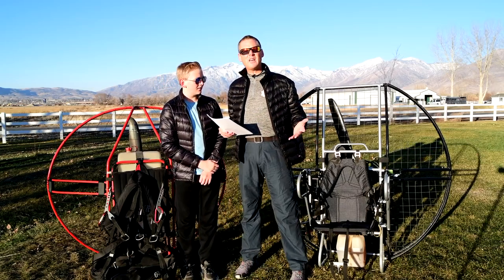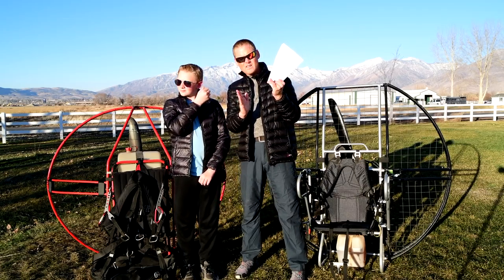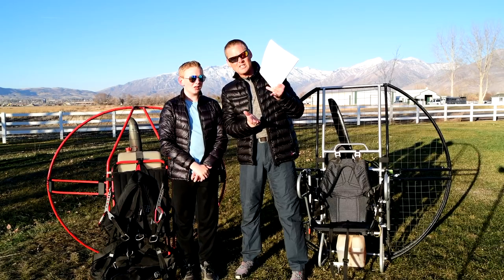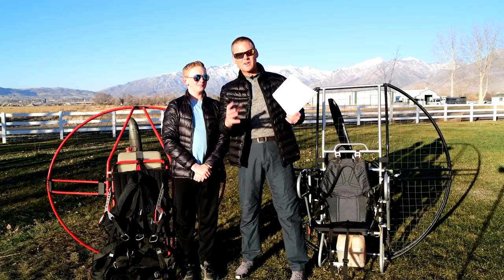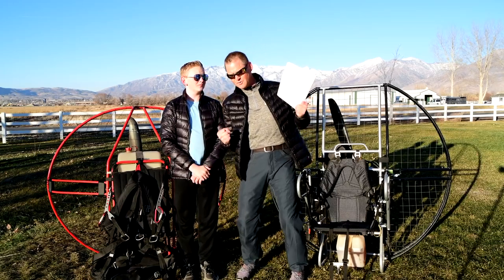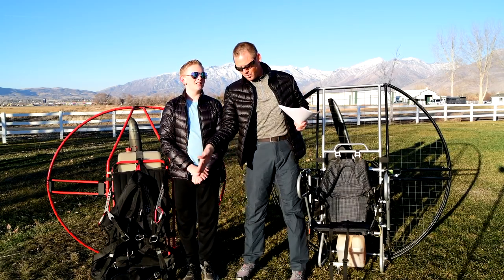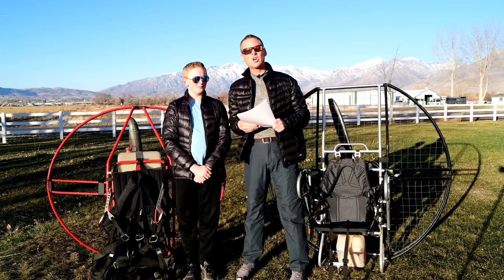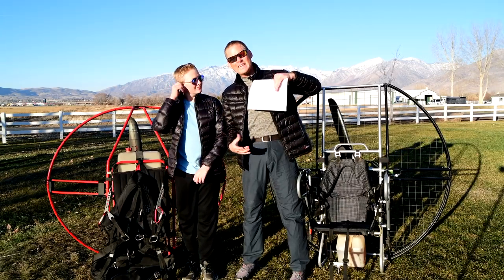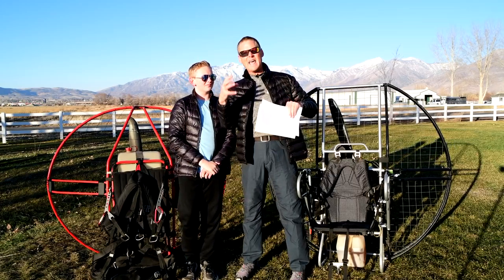Another big benefit from having the flat top engine mount is that on many engines the motor mounts are as little as six inches apart. On a Scout, their motor mounts are only six inches apart. If you have rubber motor mounts that close together, it allows the engine to flop up and down. That's another reason why it's so easy for a Scout paramotor to self-destruct if you just bump it — the engine flops down, the prop goes forward, and it chops the frame cage, totally destroying the unit. On the flat top, the engine is mounted to the plate and the plate to the frame, so motor mounts are over twice as far apart, making the engine a lot more stable.